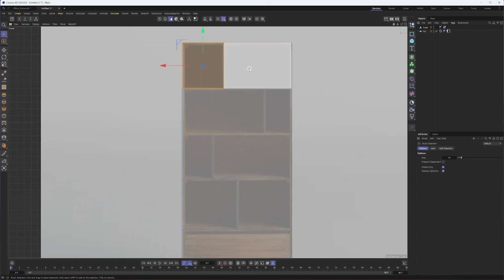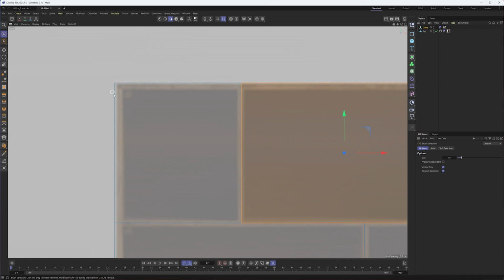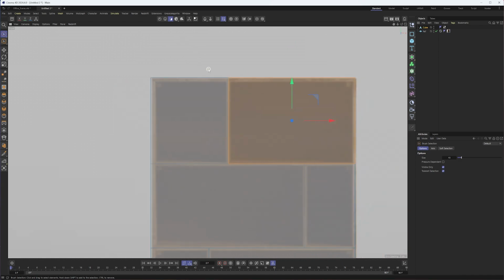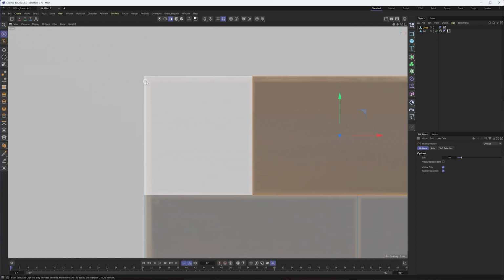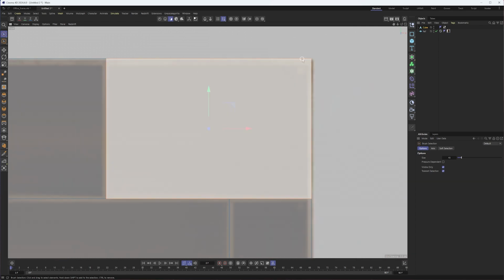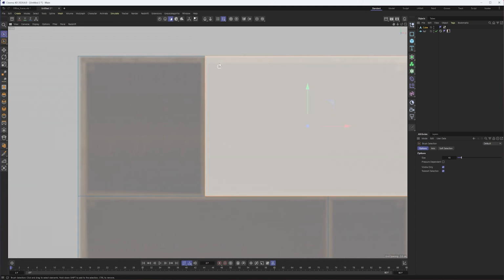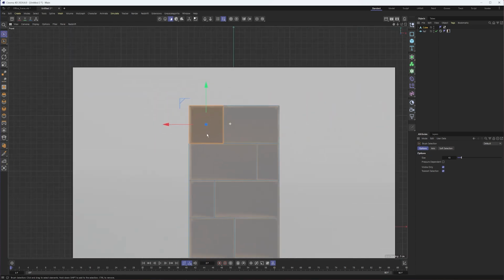Now, because of the way we did this, we are going to run into a little bit of an issue when we inset the next step. It just means we'll have to fix it. So the advantage of doing it this way is that the next step is going to be a little bit quicker, a little bit easier versus us trying to cut in the exact same amount for each of these different places.